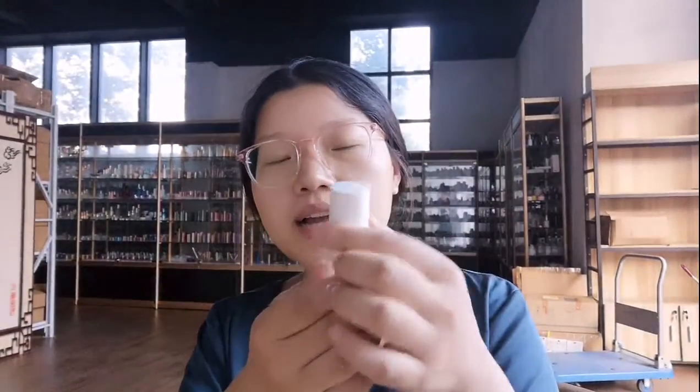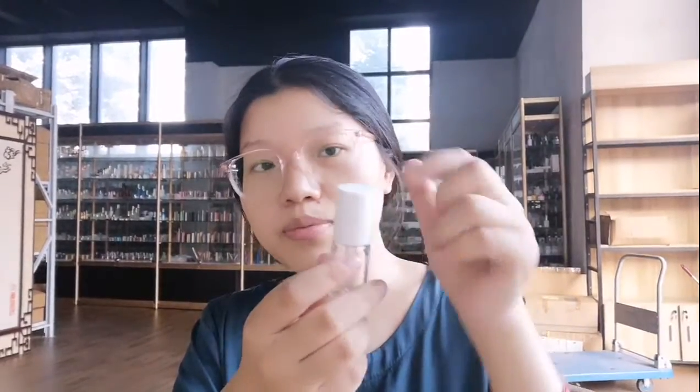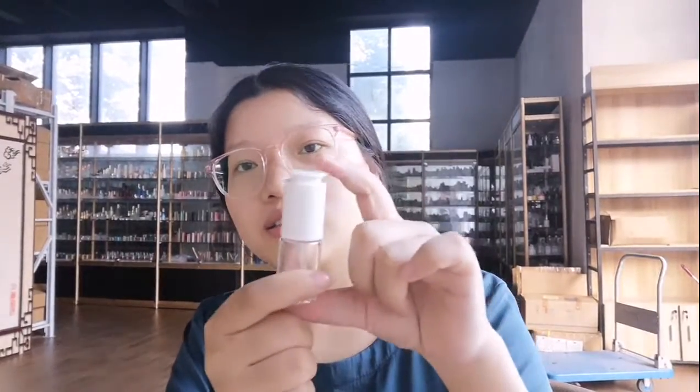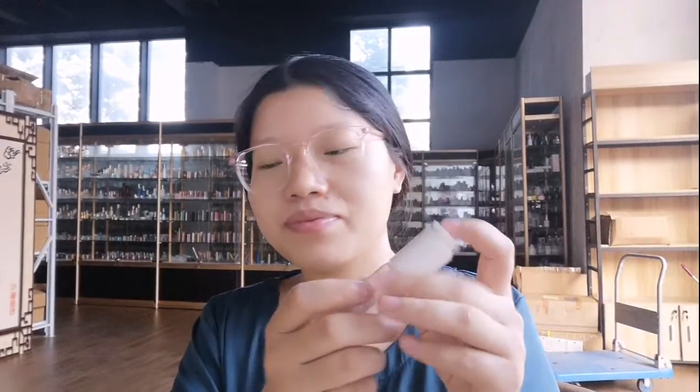Then the other dropper bottle, the very thin one, is like this. Maybe you don't see the special thing just like this. It's a button dropper. You need to screw it. See the lid comes out, and then you can screw it back. It's very easy and smooth to play with, and it's quite interesting. And the glass inside is a little bit different. You can see that it has a longer teeth. It's very cute.